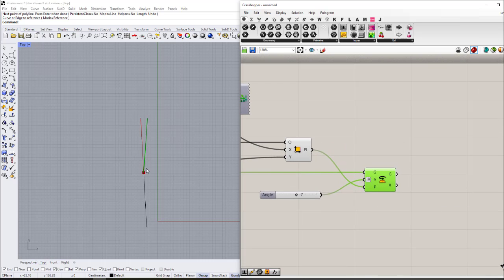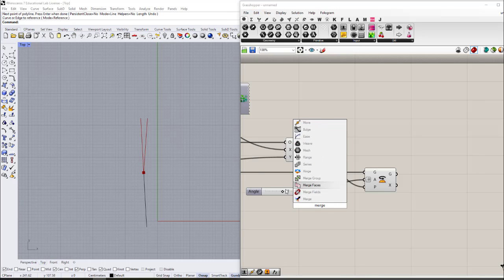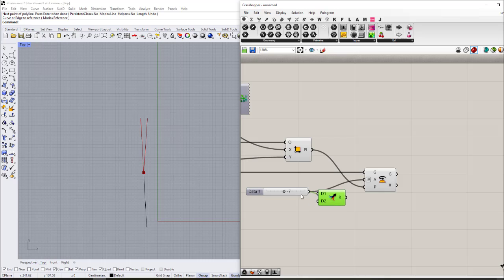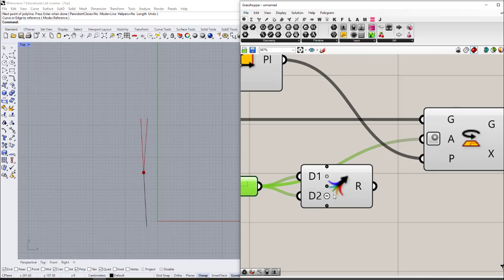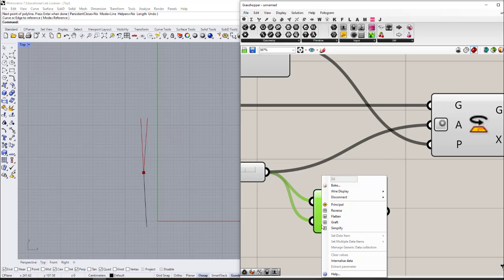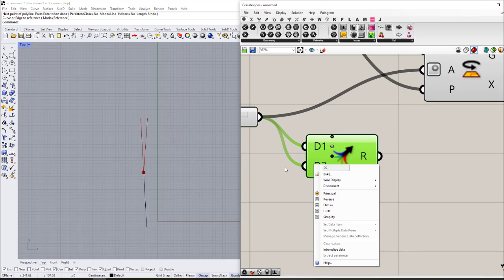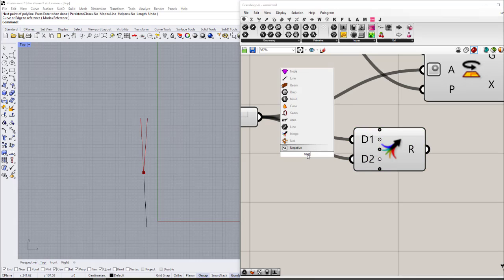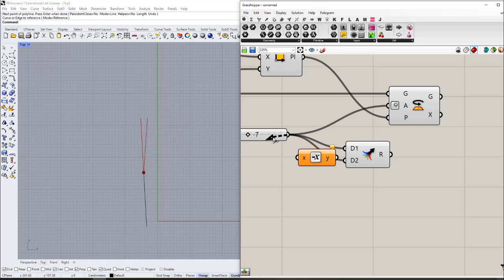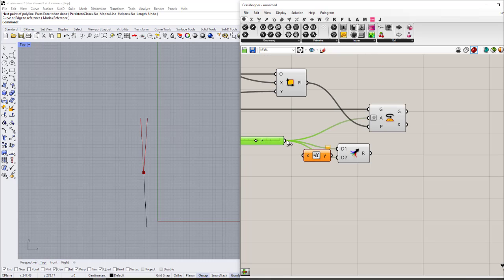Now we can also make a mirror of this curve, or we can duplicate this angle. We have this number, so we can use a Mesh component and add it to the number, to both inputs of D1 and D2, as you see in here. For one of them, let's also use a negative, because we have this number in here, and it can be negative or positive, but we want to have the negative of it so that we can cover both sides.